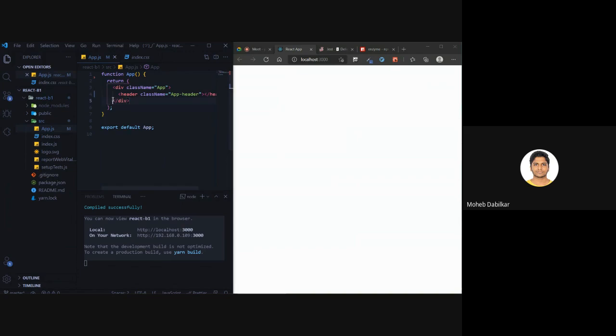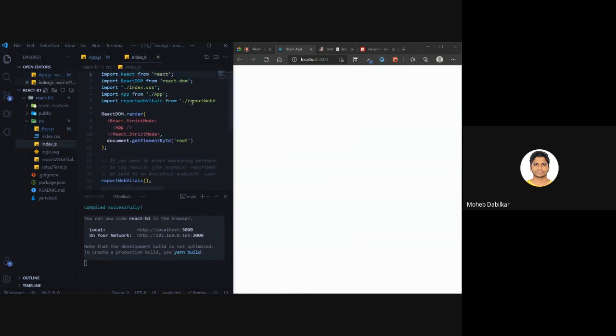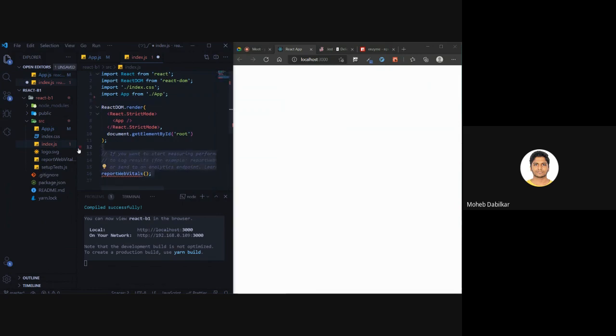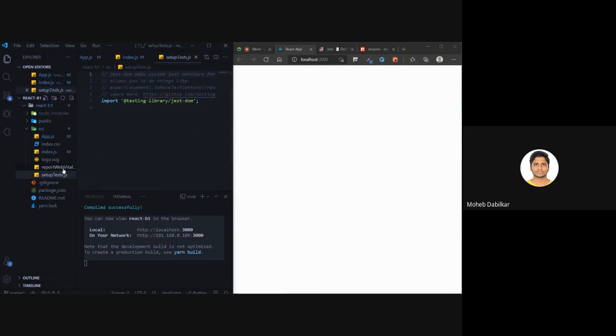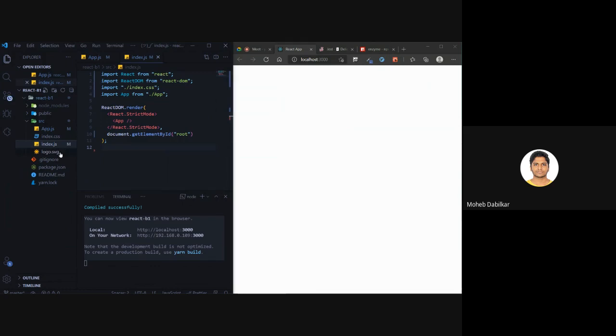All right, let's remove this header as well. And if you don't have anything in between, you can just put a slash over here, and React knows that there's nothing to be put in between. So let's just clean up this file as well. We don't need web vitals. We are not going to be doing performance checking and all. So let's just save this. Let's delete this. Remove reportWebVitals as well. Let's delete it. So this one also we can delete. Now this is all that you need to get started.